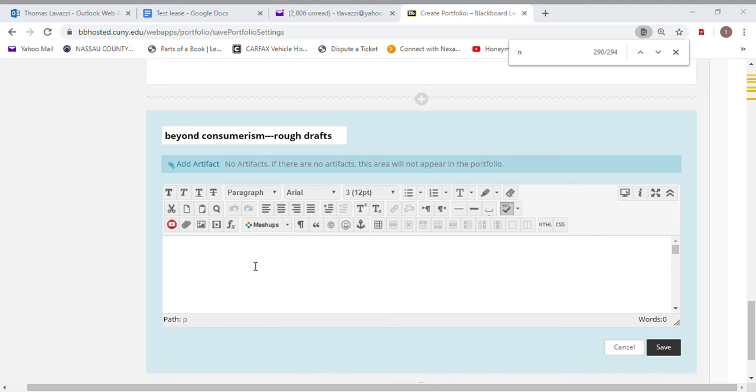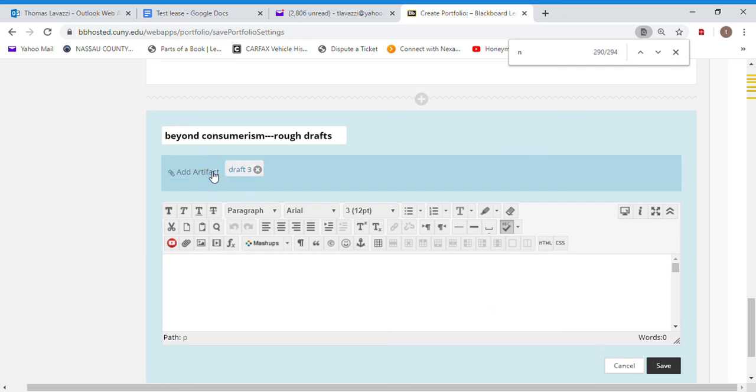Draft 3, right? Because this is the last in the series of rough drafts before the final. That's going to download it with the comments again. It's a PDF. Submit. And add the next draft. I think I'll just do 2 this time, because you can get the idea here.